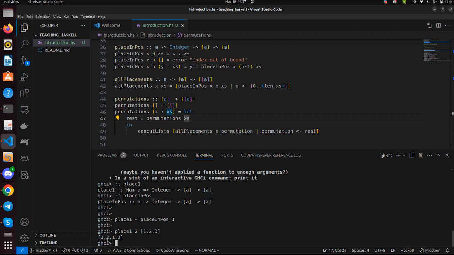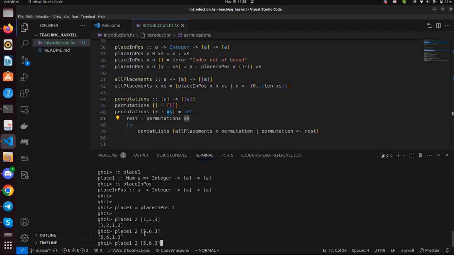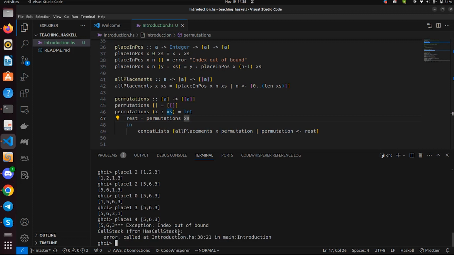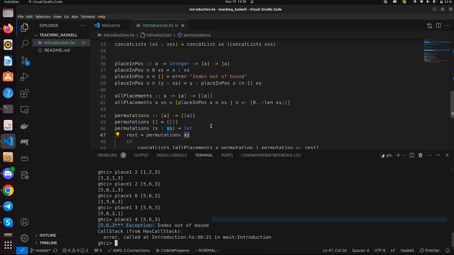As you can see, it places in the index 2. So this is 0, 1, 2, right? Or else I can write it like this, so this will be much more obvious: 5 4 6 3. Yeah, it places 1 in the index 2, and let's say place 1 in index 0. This does. Place 1 in index 3, it does, at the last element. But if I say place 1 in index 4, it should throw an error, right? We get an error, index out of bound, which is exactly what we wrote here, right?